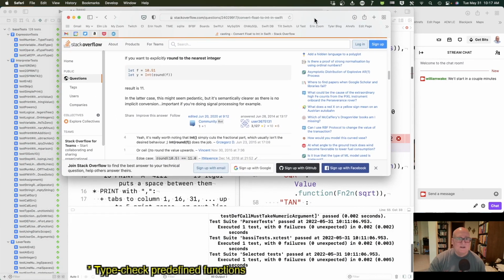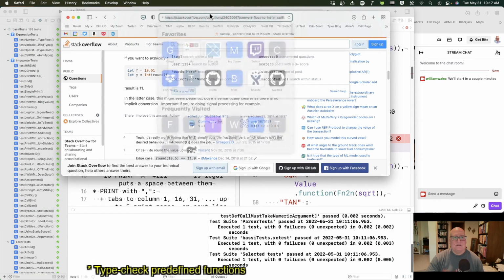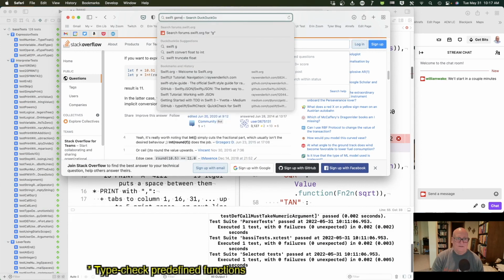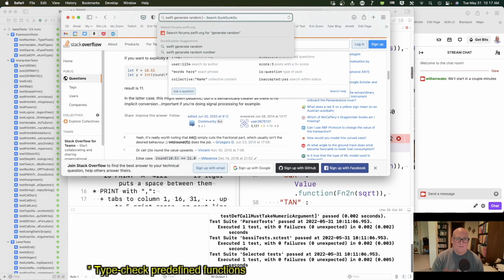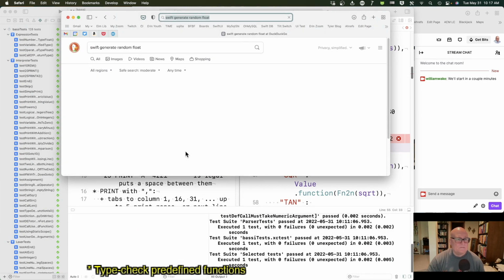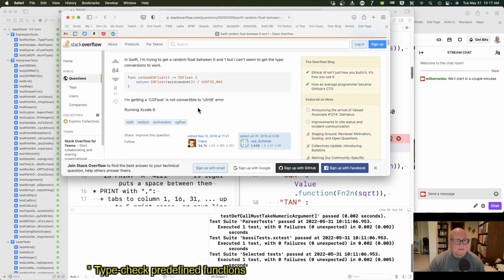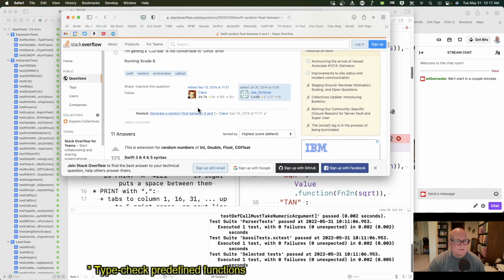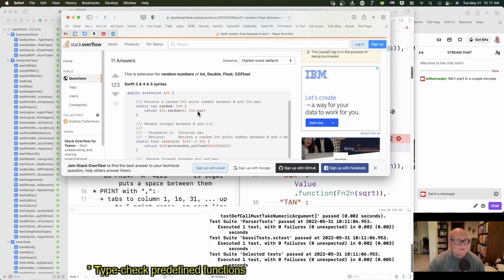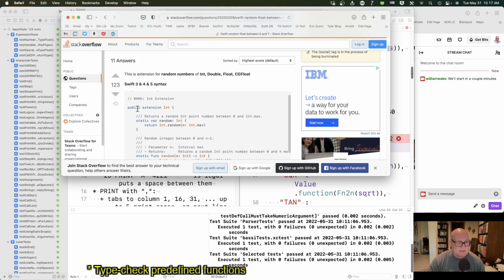Okay, so generate random float. Right. We don't really want to do that. They've been increasing it. Okay, extension int.random.